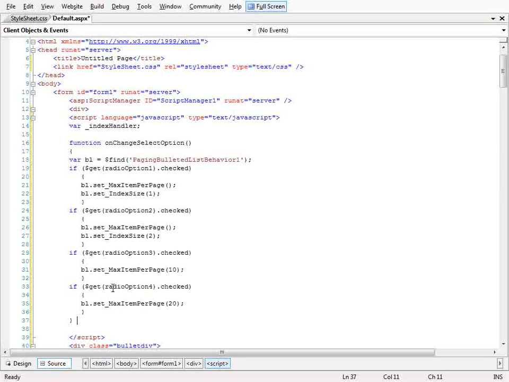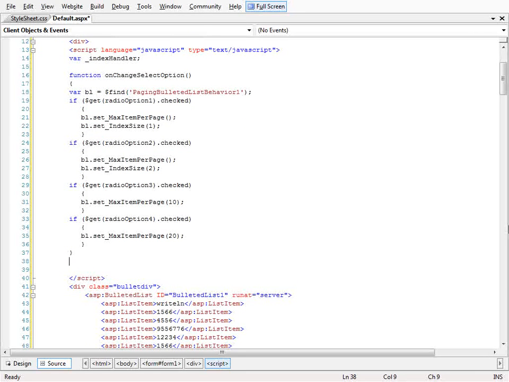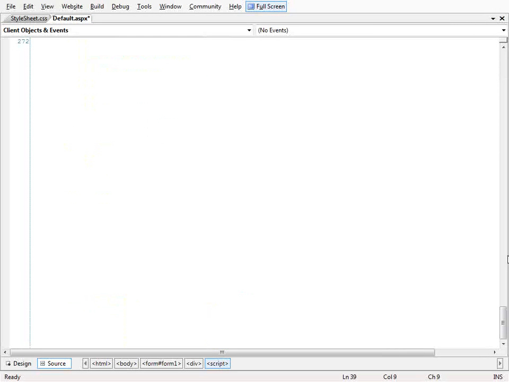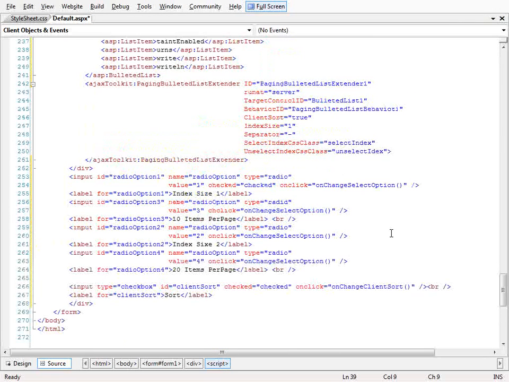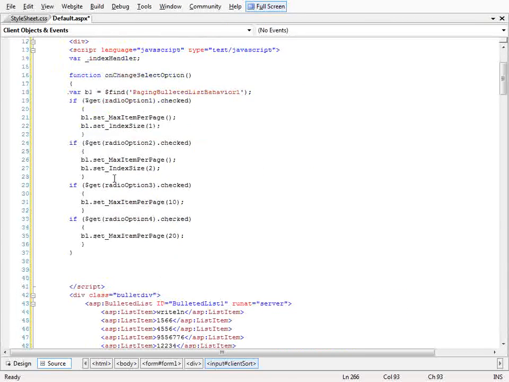Alright, so that's good for the on-change select option. The other thing we need to do is we wanted to change the on-client sort option. So let's create a JavaScript function to handle that.